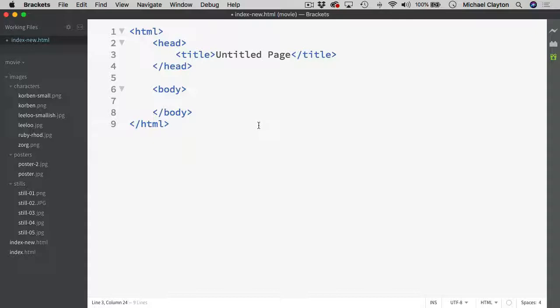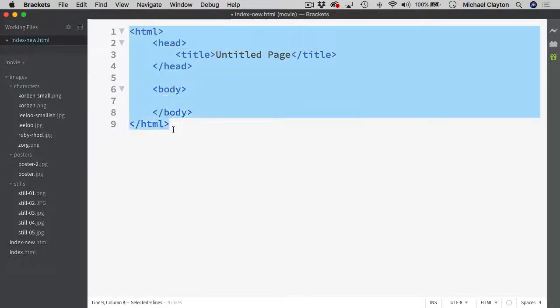Put a D right there. There we go. So we have the HTML tags, which open and close the page. We have the head tag, which opens and closes the top part of the page, and the body tag, which opens and closes the content area that will be viewed inside the window. And then title is placed here inside of the head so that it can be used in the top tabs, in the title bar, and even saved when we create bookmarks.